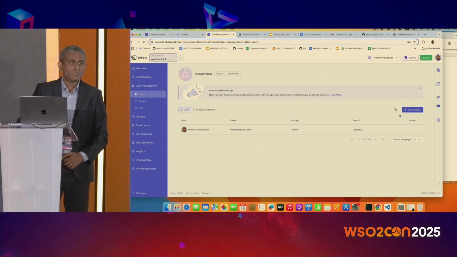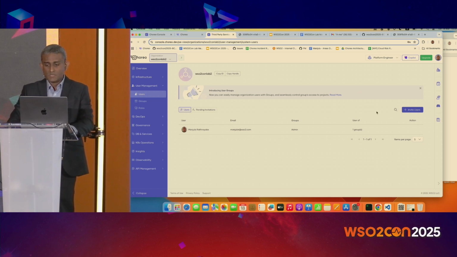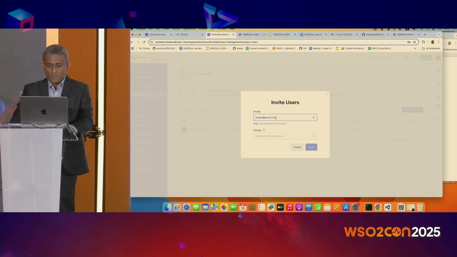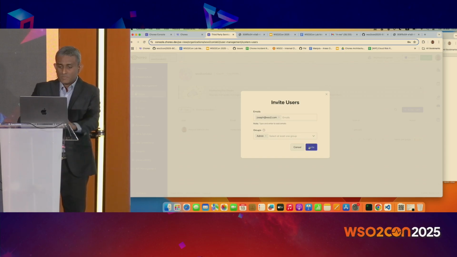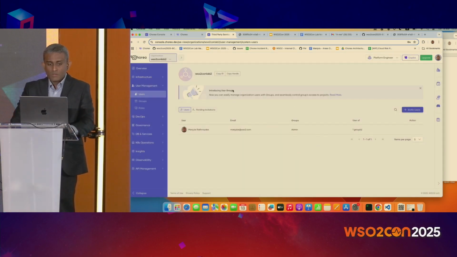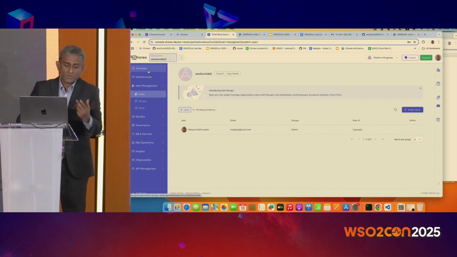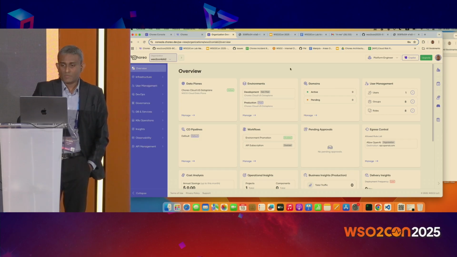You can customize, create new permissions, new roles, combine different permissions and invite users. I will invite Joe as admin right now, because he might move to the other views as well, to make the flow nice. So let me invite him. The invitation is sent, and Joe should be able to receive the email and continue.